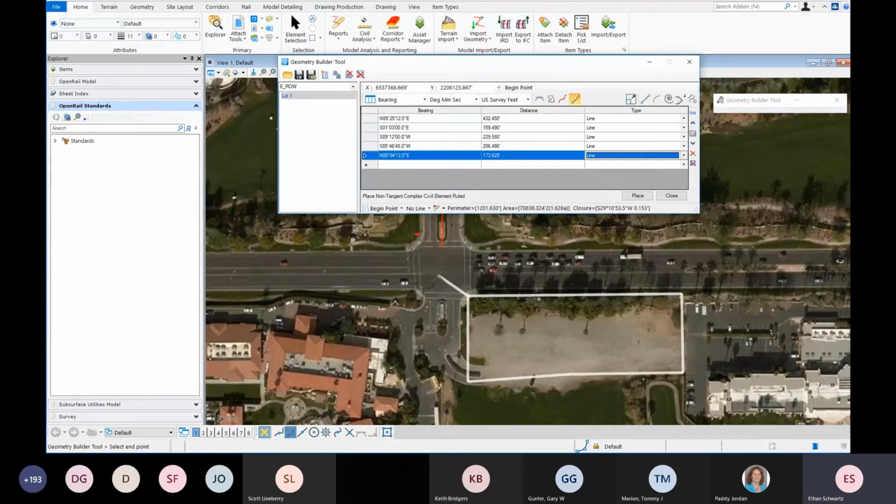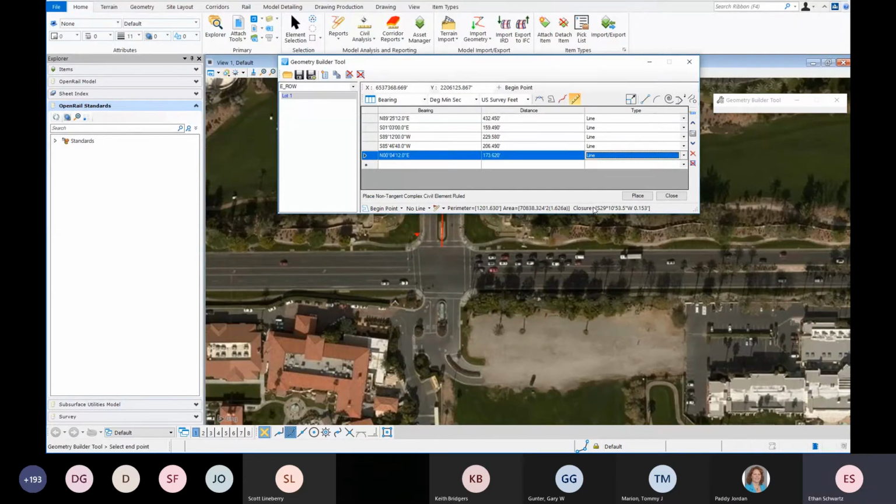Now it's ending at the right place. I'm sorry, at the bottom of my dialog, I get an idea of what my closure is. I'm at 0.153. I can also see what my perimeter and area are.